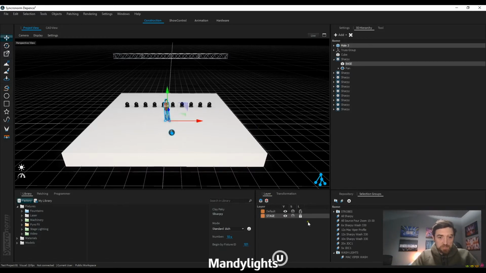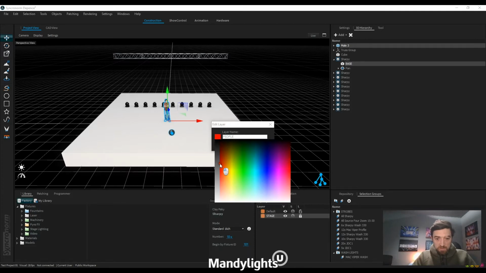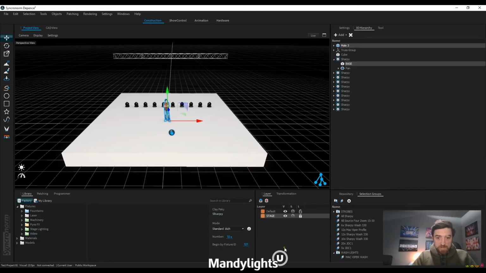I'm just going to select this guy and add him to a new layer. So if we go down to the layers box at the bottom here, we're going to select the little blue boxy option where my mouse cursor is. If you click that, you will be presented with a little box to give your layer a name. I'm going to call this one people. I want to click the box and give it a color, which will be red. And as you can see, now that person is in a layer.